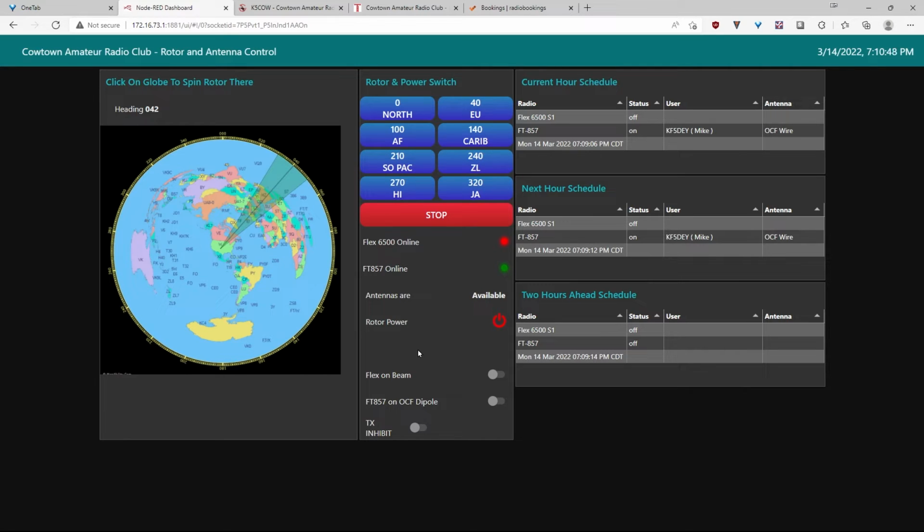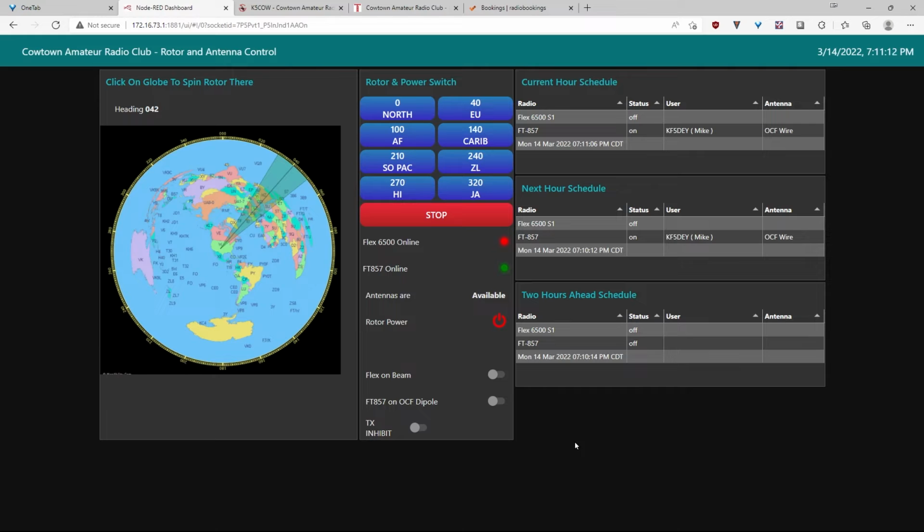That's until we have maybe some future drastic change in how everything works. So I think that is about all you need to know. You don't have access to this page until you're on the schedule for that hour. That's the other part to mention. This is the current hour, so whoever has it for the current hour has access to this page, including if both radios are working, then both users have access to the page.